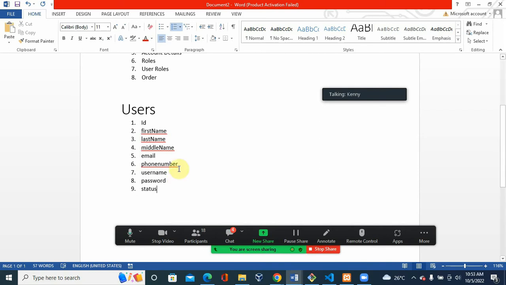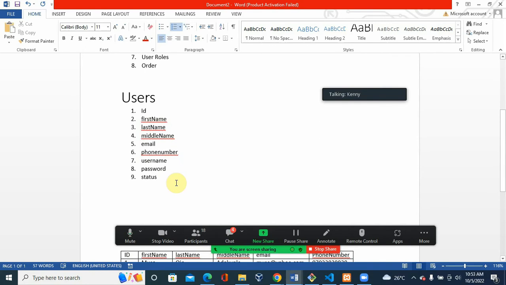So the status might be the status of the users in terms of if the user is active, if the user is verified, depending on how you are using it. When users sign up, let's say you send them a verification email or a verification SMS. Before the verification is completed, their status will maybe be not verified, or inactive, depending on your verb. You use whatever verb works for you.